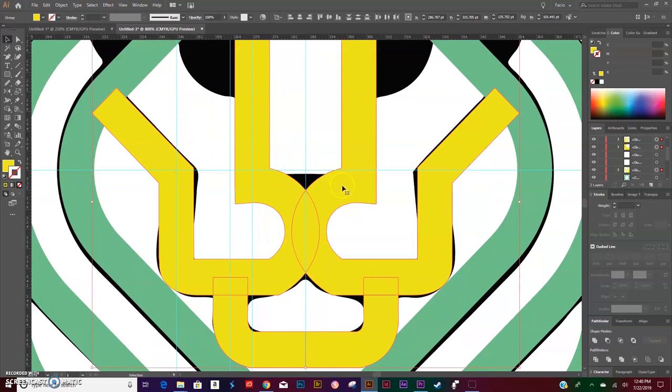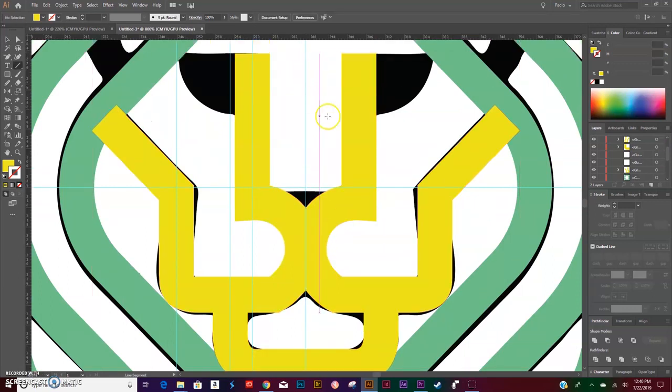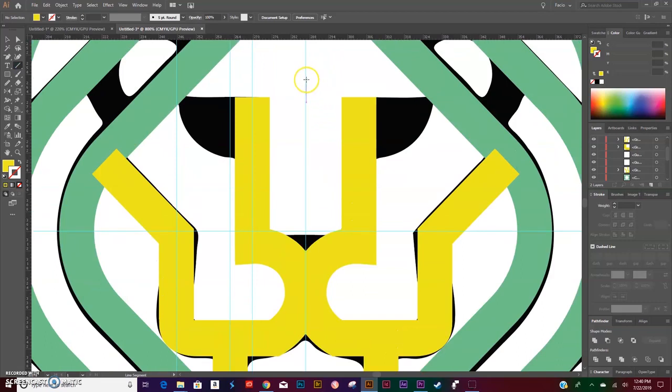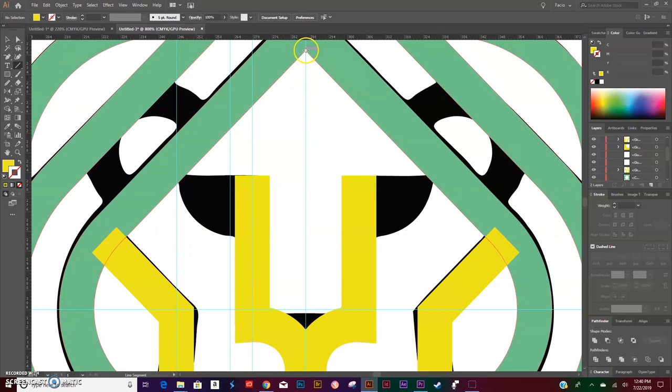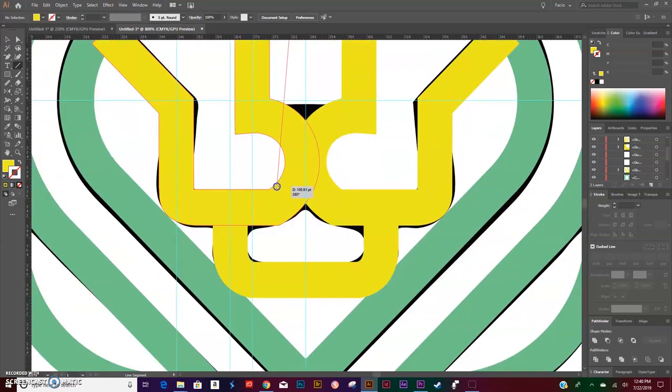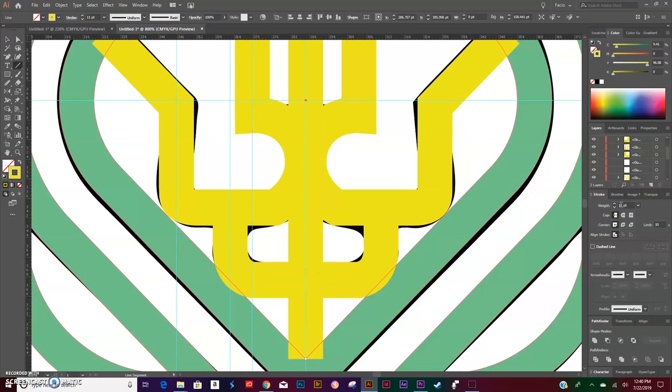Really quickly before I move forward, I'm going to make a line down the guide right here, holding Shift down to the other guide or the other anchor. I'm going to give this a stroke of 11 and change the stroke color.